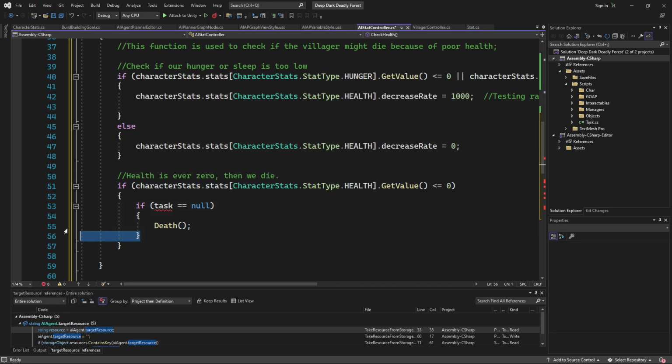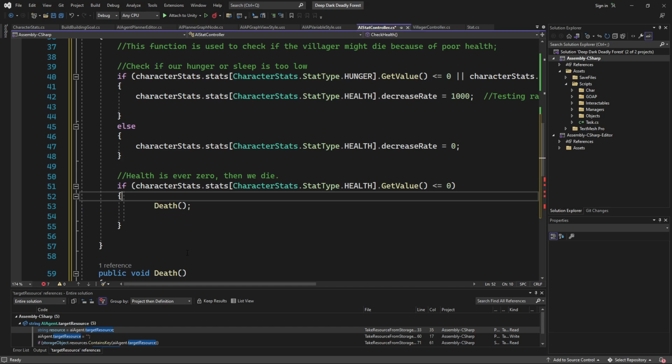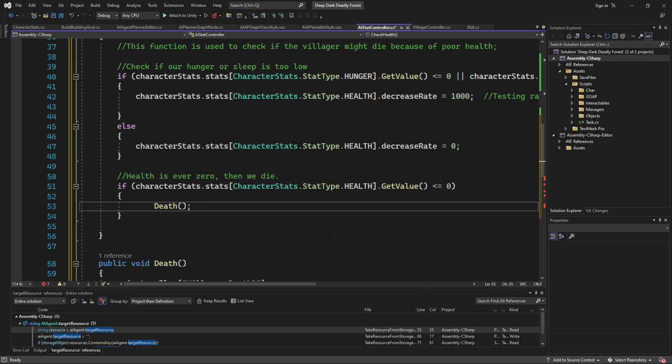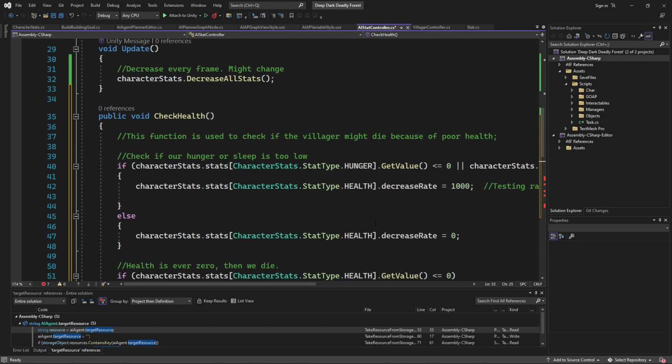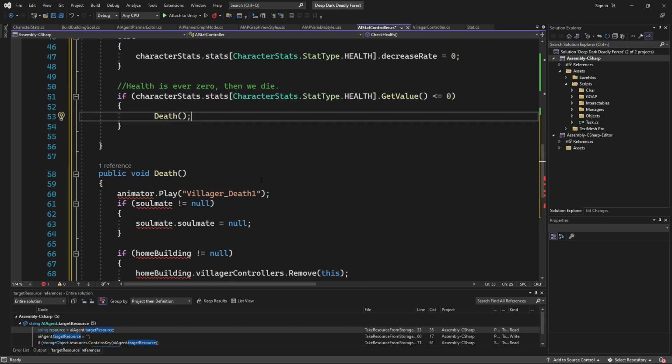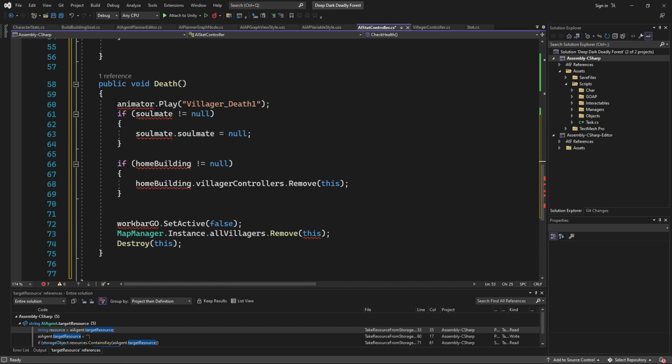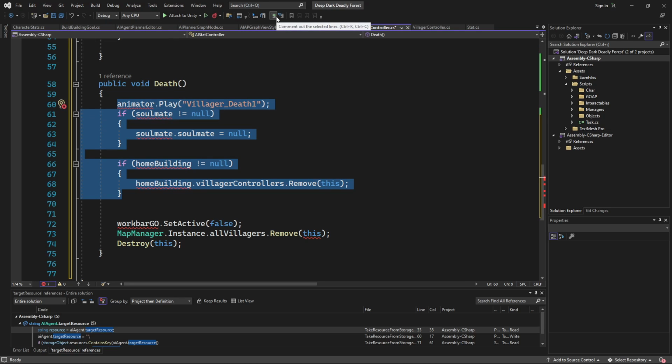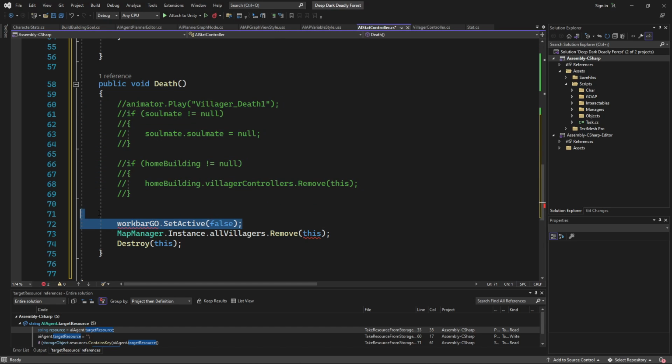If task is null, nope. We're going to get rid of that. All right, this is all over here. Animator. Let's just get rid of this for now. Actually, let's get rid of all this. Let's get rid of this.